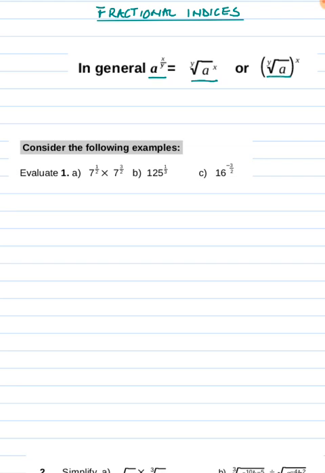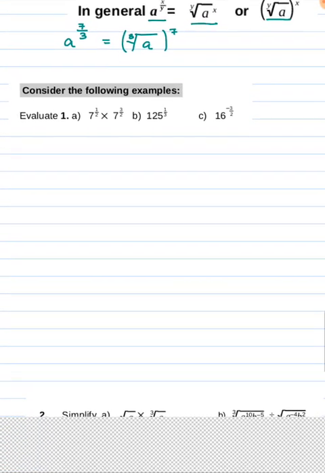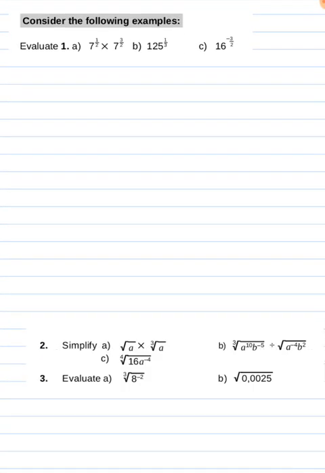So let's try to see something. Let's say for example I'm given a to the power of 7 over 3. So this one becomes what? We put our root sign, and the number at the bottom, 3, goes on the root sign. Then we put brackets and write a, then to the power of 7. So that's how we do it. So let's consider my examples.